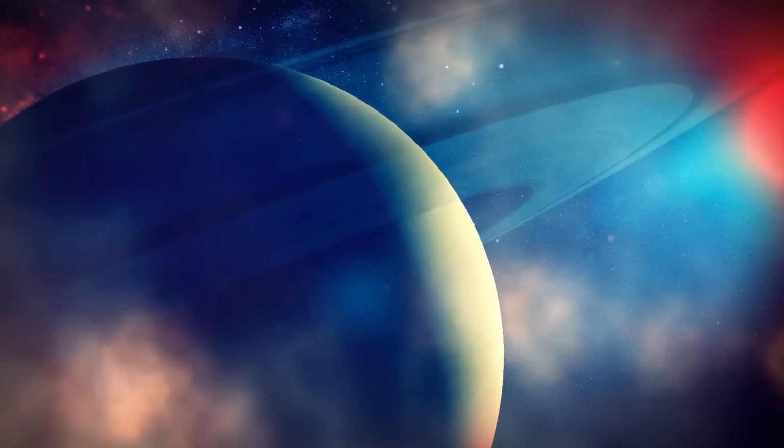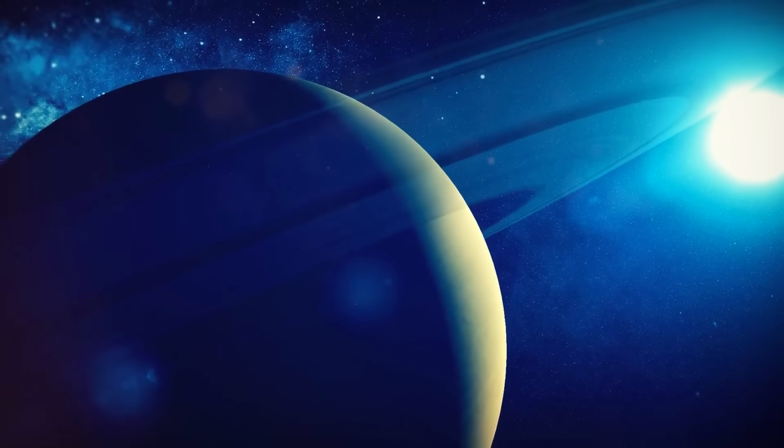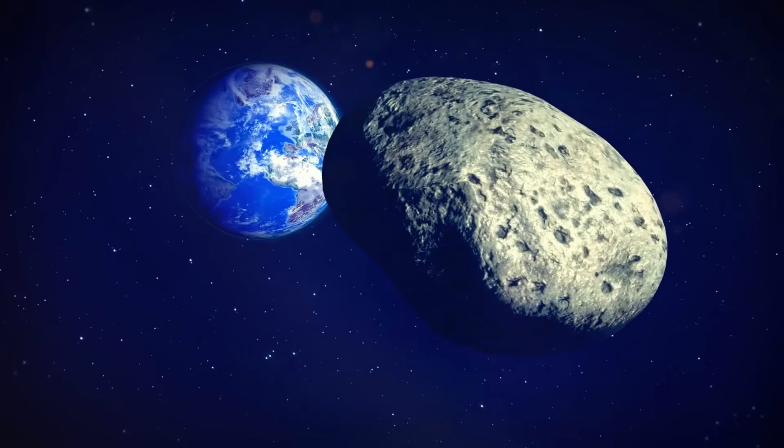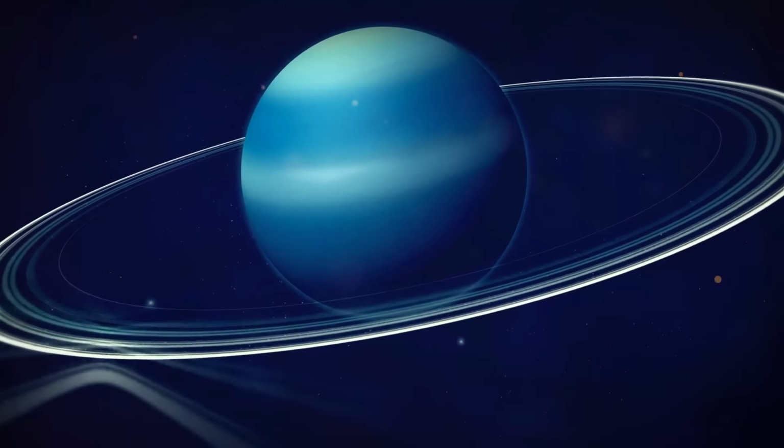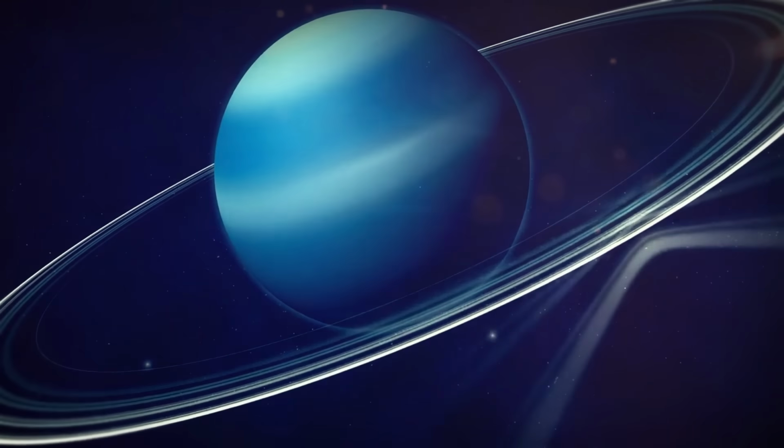This means a big comet likely hit the planet in the past, since comets have carbon monoxide in their icy tails. Something huge slammed into Uranus, too, changing the planet forever. A space object twice bigger than Earth hit the ice giant. This left the planet tilted, and it looks as if it's rotating on its side.